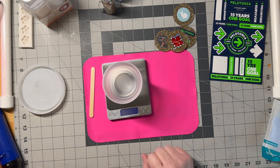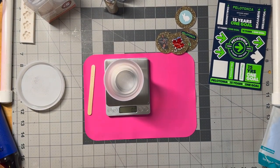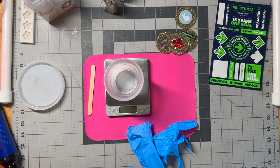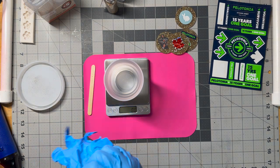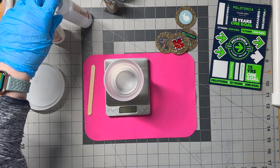I have this little scale — it's on zero grams. Let me put my rubber gloves on. It recommends rubber gloves when you work with resin or epoxy and I found it to be beneficial. I got some Dollar Tree gloves, popsicle sticks, stir sticks, and also a pokey tool — that's my technical term for it. The rubber gloves are good because if it touches your hands it's all gross and sticky. I only need this while I'm decanting it. I need at least 30 grams of each part.